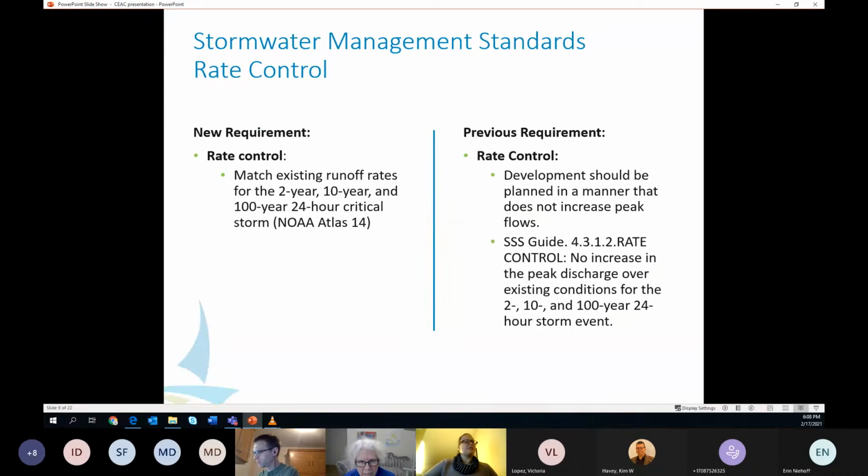We aren't doing a lot of change with what we call rate control. That is the speed at which water flows off of properties, but we are making people come into compliance with new updated rainfall events. That's one of the things we're seeing as a result of climate change: we are getting more frequent heavy storms. And so we're requiring developers to take into account those changing precipitation patterns when they're designing any of their stormwater infrastructure. Again, this is to not add any changes to our existing system that would make existing problems worse.